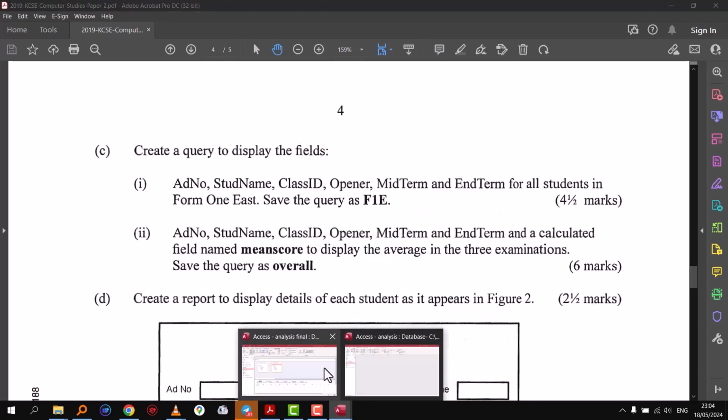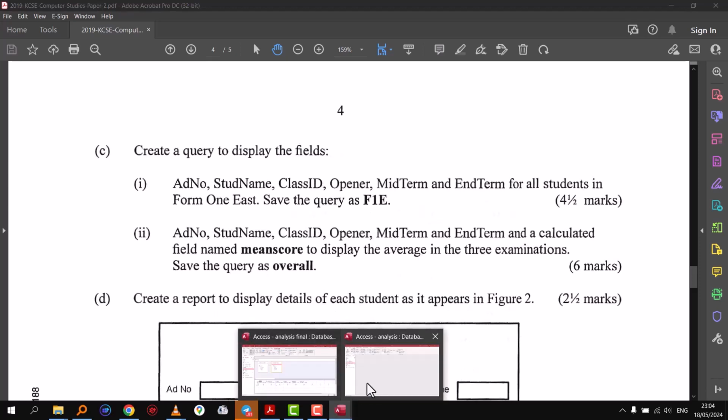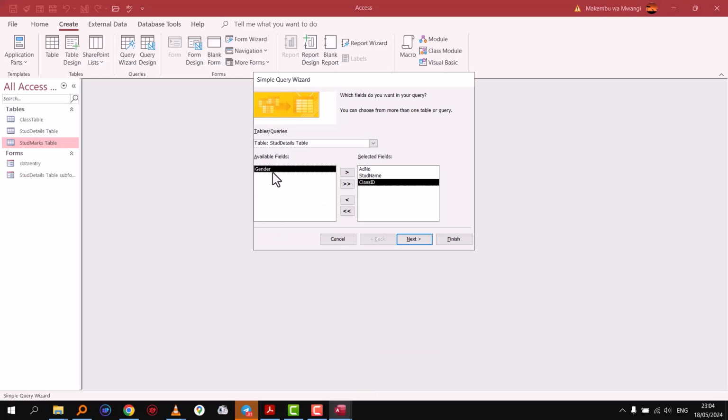So we get back to the database, and now we choose the next table. The next table should be the your exam copy, year marks. Then tuna choose opener, midterm na end term zote. Kwa hivyo tuko nazo zote sasa zenye zimeandikwa pale.